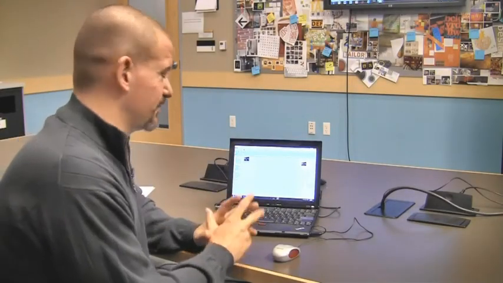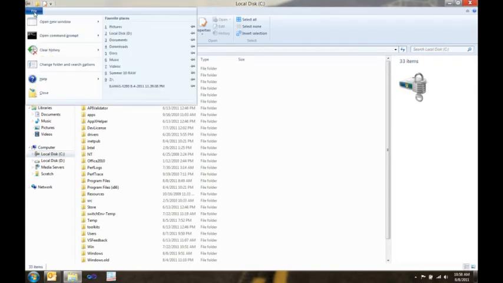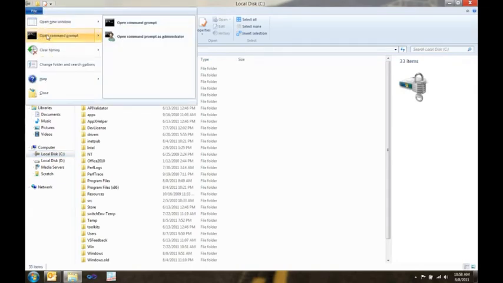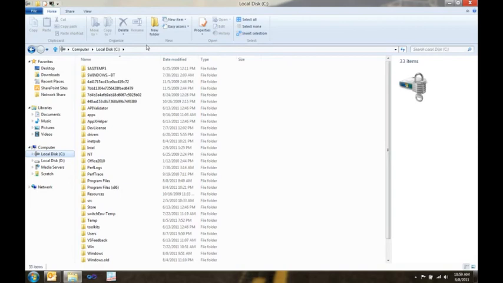The last thing I want to show you is a feature that the team here really loves. To do this, I'm going to go into my C drive, and then on the File menu, I can open a command prompt, but now I can do it as the administrator. This is really cool for executing batch files. I use this all the time, so I'm going to add this to my Quick Access toolbar, and by doing that, I automatically get a key tip assigned, so every time I want to access this command, all I have to do is hold down the Alt key and press 3.